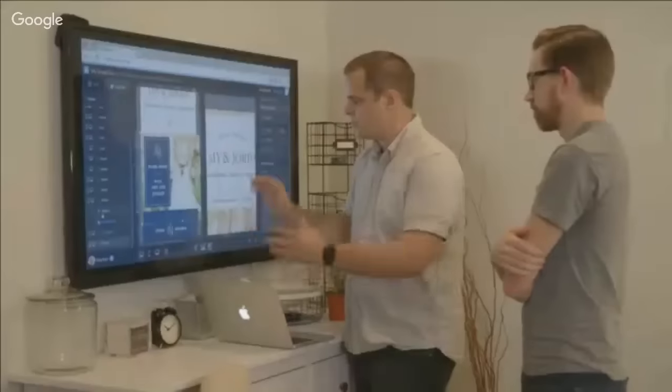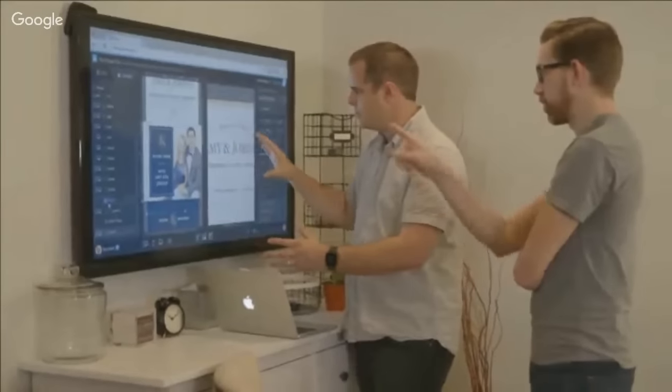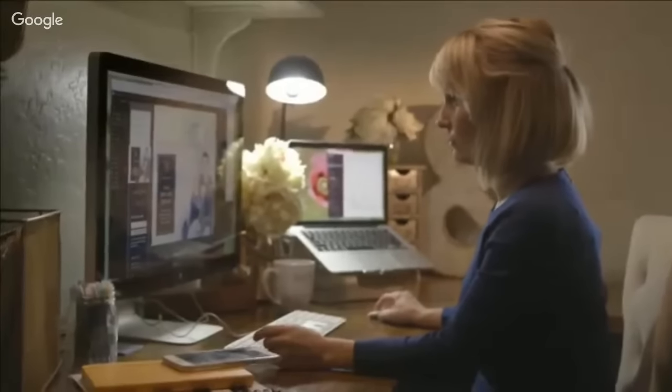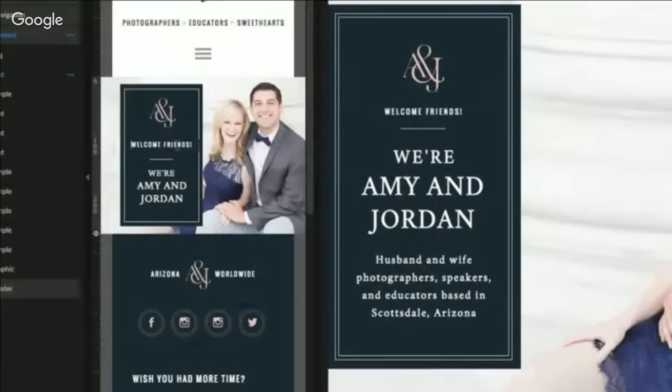For over a year, we've been hard at work reinventing the Showit platform from the ground up, taking some of what we've learned and introducing some key improvements. With so many screens and devices on the market today, it's essential that your website respond and adapt to any size. But we didn't want to sacrifice your design creativity simply to make your website work on every device. With Showit 5, you can create a completely unique experience on both mobile and on desktop. And best of all, it automatically syncs between the two sites whenever you make a change.